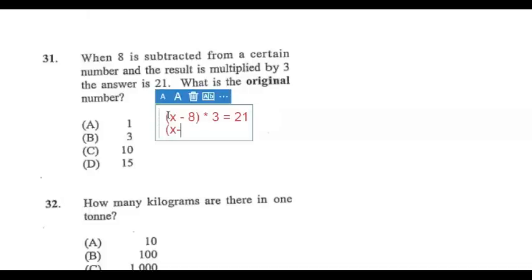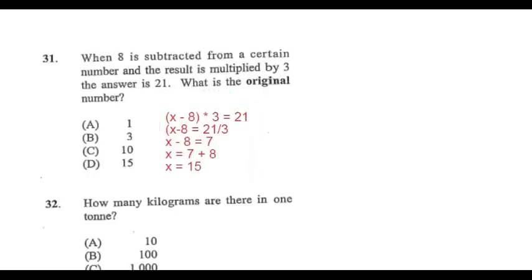So therefore x minus 8 is equal to 21 divided by 3. As we brought the 3 from the left hand side to the right hand side, it was multiplying on the left, so when you come across it will divide on the right. So therefore x minus 8 is equal to 7, and x is equal to 7 plus 8, and that is 15. X is equal to 15, and therefore answer 431 is D.